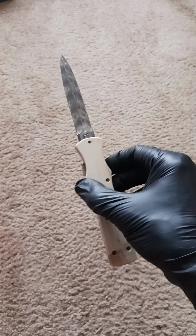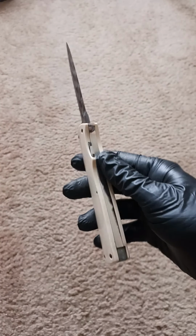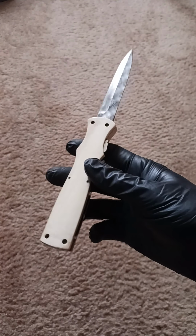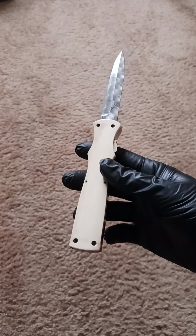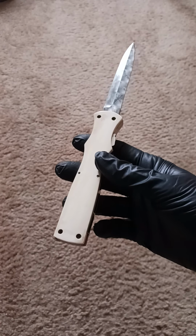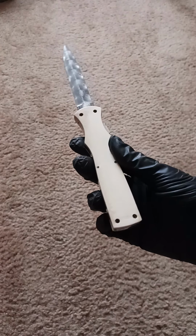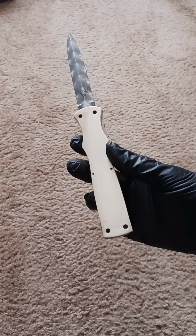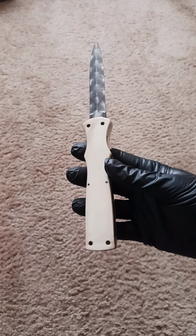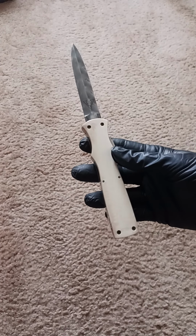It's just a work of art. Just a beautiful, well-crafted knife made by one of the best knife makers that has ever lived. Butch Vallotton of the Vallotton family. Five generations now, I believe, of knife makers. But this is just, like I said, a work of art. Just so well crafted, just so beautiful. Just an awesome knife.